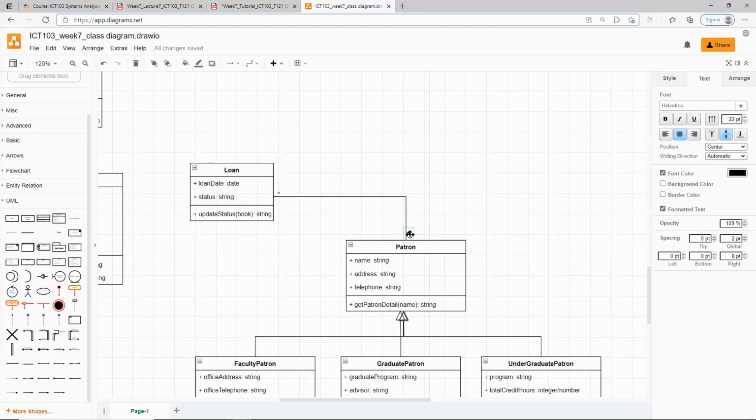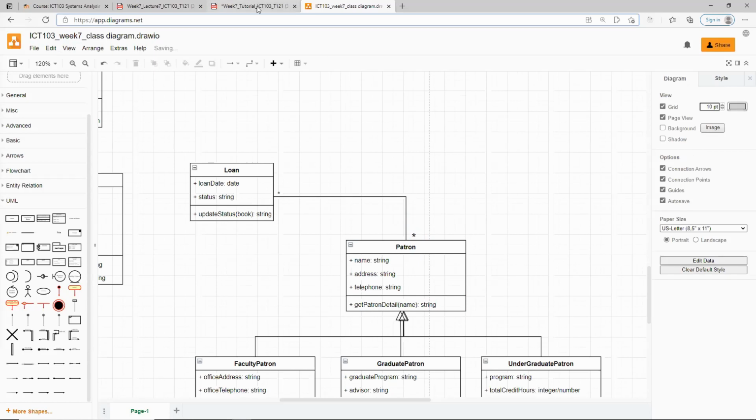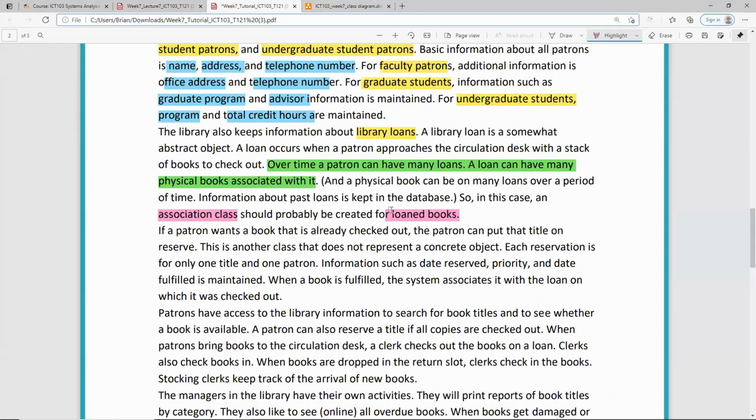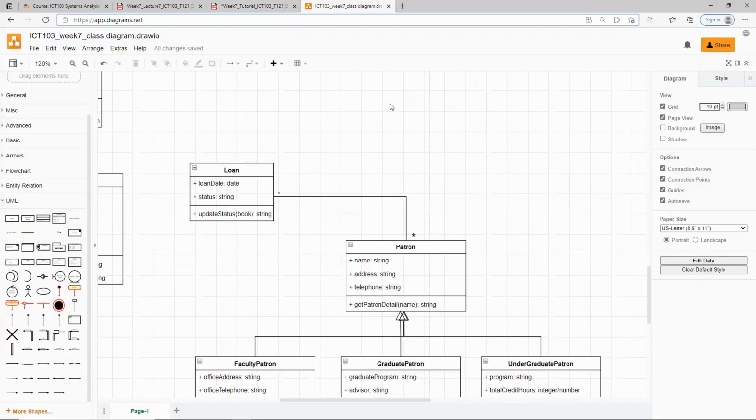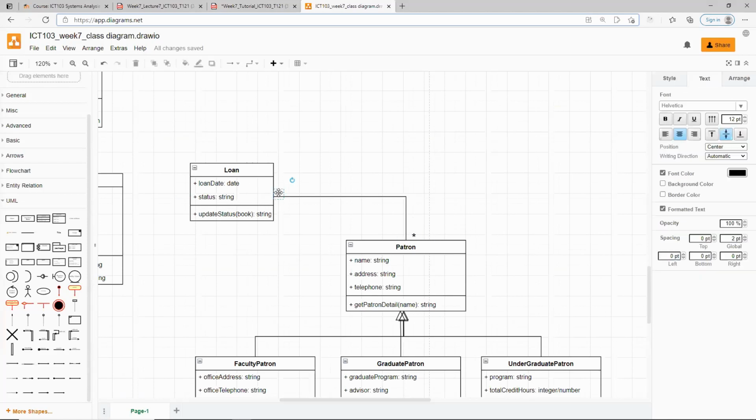But this one is only to the many. It doesn't mention the 0 books, or it could be the 0. So 0 is also included in the asterisk. It could be the 0 to many. These symbols can represent the 0 as well. So many-to-many relationship means it can be 0, 1, 2, many, any numbers.